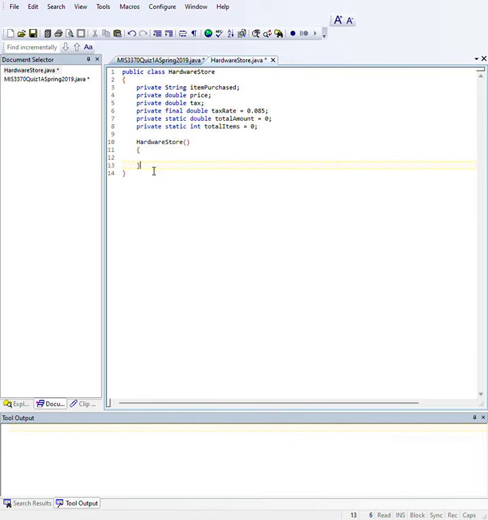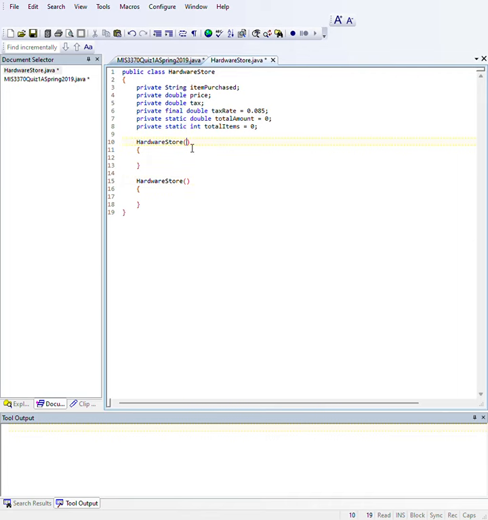I have two constructor methods. Usually, when you have two constructor methods, it means that you have an overloaded method. So what is overloaded? If you do not remember, try to read the slides again for chapter 4. Overload is some kind of the same method but with different parameters.